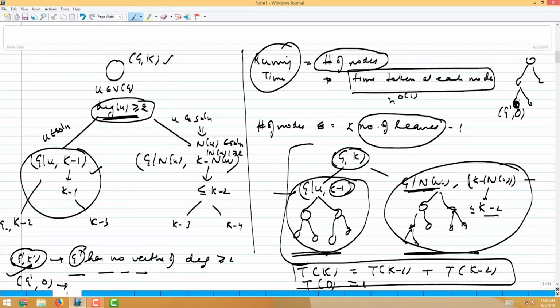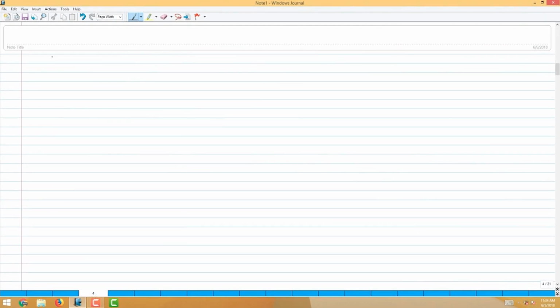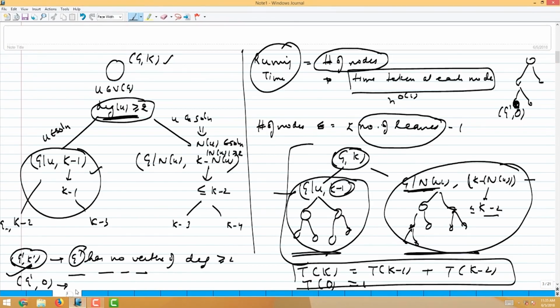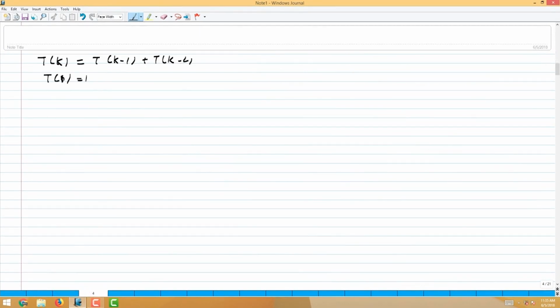So basically you have to solve this set of recurrences. What should this solve to? In fact, if T0 is confusing to you, you can actually write T1 is equal to 1. Why? Because T1 corresponds to instances of the form G prime and 1. All I'm saying is you don't go till k becomes 0, you just go till k becomes 1. Even that instance you can solve easily, because you just have to check if there is one vertex whose deletion makes the graph an independent set. So maybe your base case would be when k becomes 1. So T1 is 1.